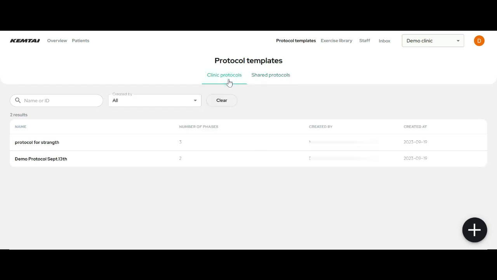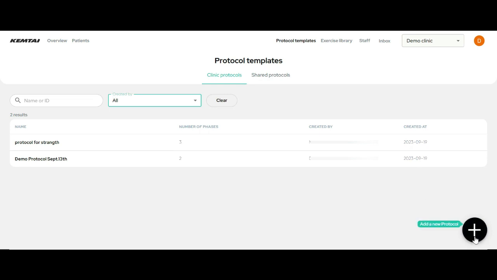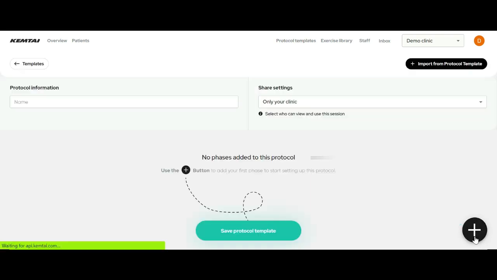In our own clinic, we can filter the protocols by clinician who created them or by typing in their protocol name. To create a new protocol, we click the plus button on the bottom right of the screen titled Add a New Protocol.